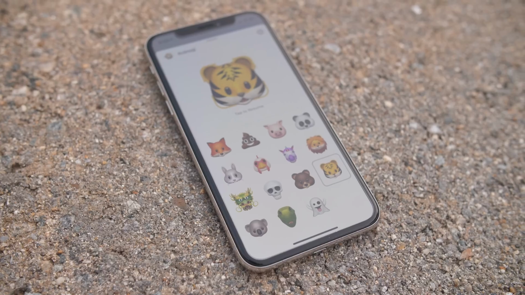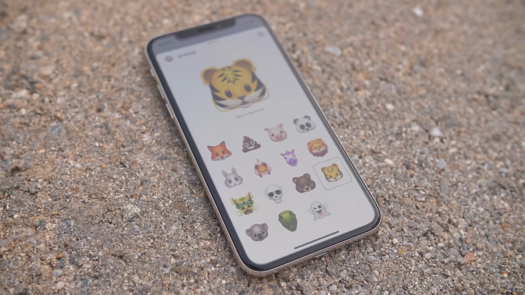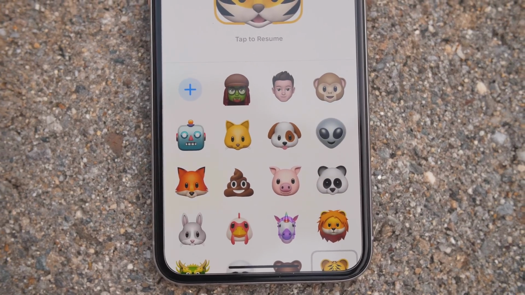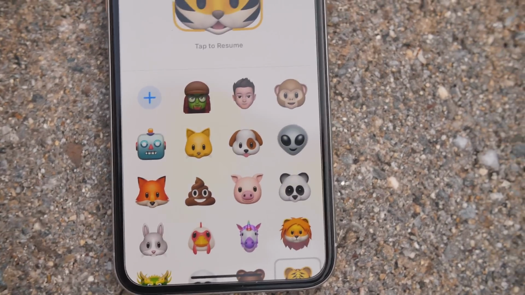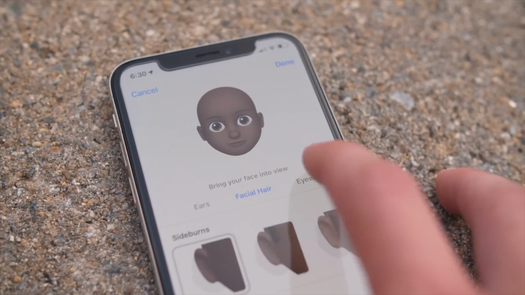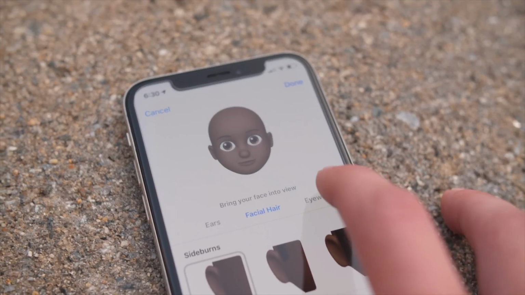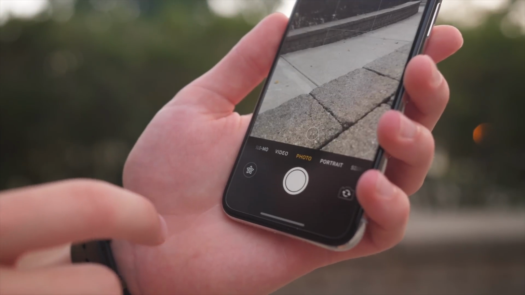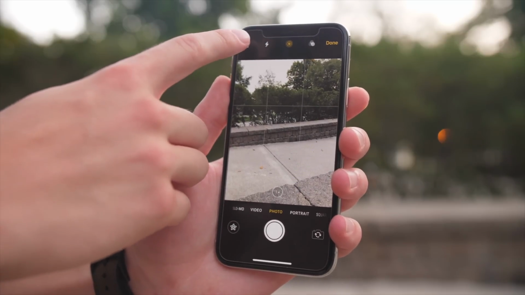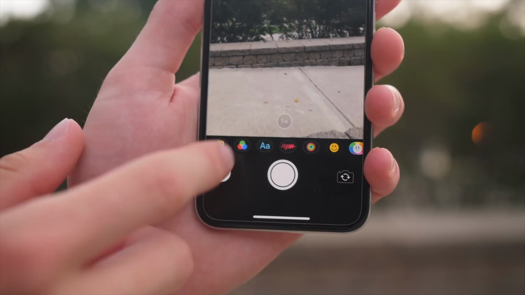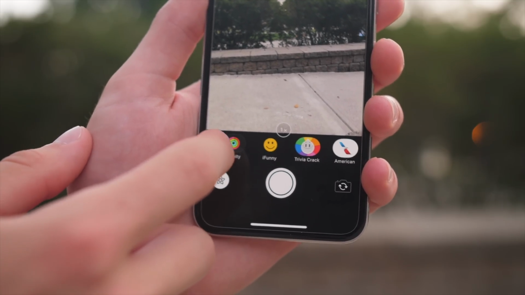Starting off, we have 4 new Emojis, and the ability to create a super custom Memoji, which is essentially a Bitmoji, and will have all the customization options you're looking for to make the most realistic or most non-realistic abstract animated character that can be used with Apple's impressive face tracking technology. Additionally, there is a new camera feature in the Messages application that allows you to send more creative images straight from Messages, including the Emojis and Bitmojis in both photo and video form.